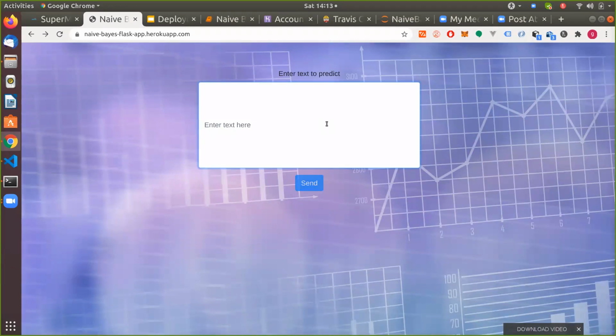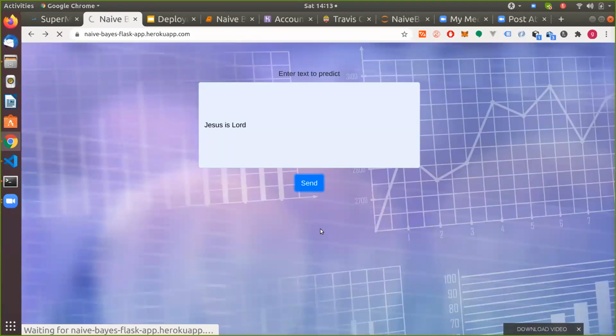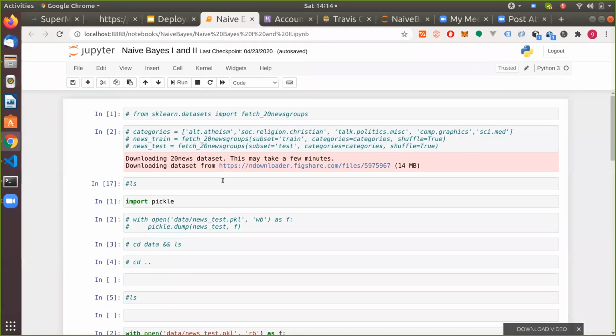So if we say maybe we predict "Jesus is Lord" and click submit, Heroku is a bit slow, but what we want to see at the end of the day is the prediction of what we typed in here. What we typed in as a test is going to be fed into a model, and then a prediction is going to be generated. So from data collection up to this point where we deploy the model and use the model in production. Okay, so let's get started.